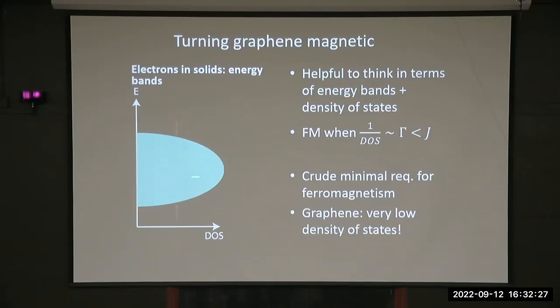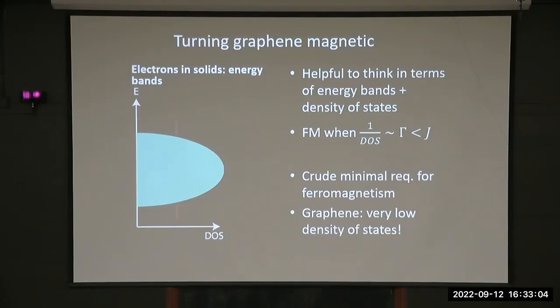So if you have a partially filled band, you have some density of states within that partially filled band, and if you're going to singly occupy this whole band, it's going to cost you extra energy compared to doubly occupying every state, in which case, let's say you would half fill it. So there's a competition between this bandwidth, which is tuned at the level of how you make your material, and the strength of the Coulomb interaction, which is tuned by how close the electrons are and the overlap between their wave functions. And this results in something called the Stoner criterion, which basically says if you have inverse density of states, which is really a way of saying if this bandwidth is smaller than the strength of those Coulomb interactions, then ferromagnetism will generally be favorable.